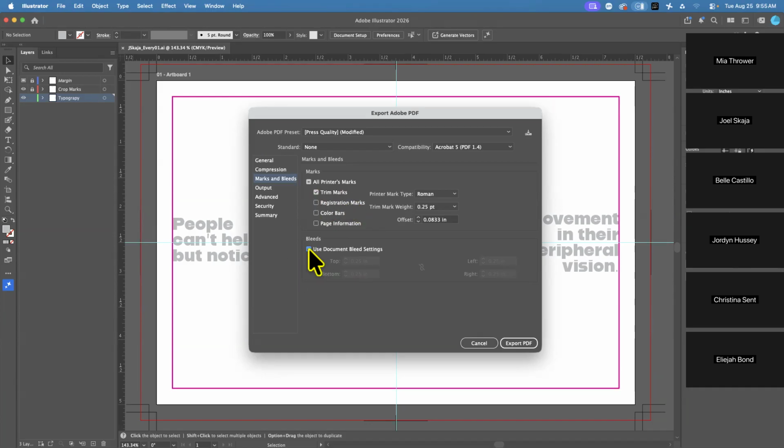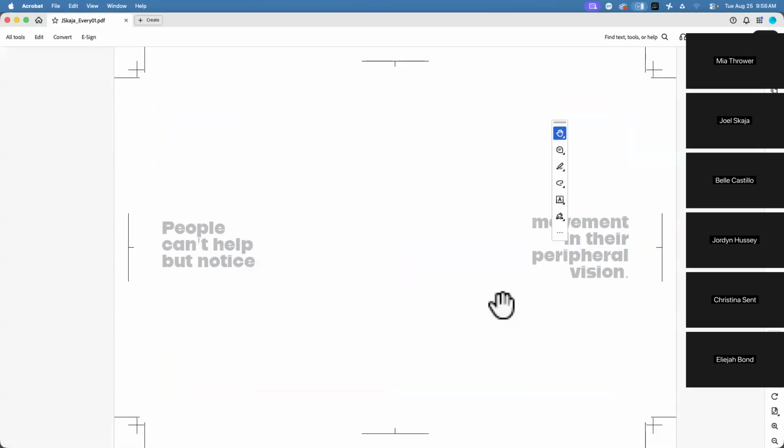The reason being is we're setting things up for two different PDFs for two different uses. Why is that? Well, one use is for the press. One use is for the client. So this press version is going to go to the press people, and it has all the documentation that they need. And when you hit export, and I forgot to write press in there, I'm going to hit export. I get this document, which shows my crop marks. It has the bleed, and it has everything in its high res. And it's actually supposed to say press. It's supposed to say the name, every 01 press.